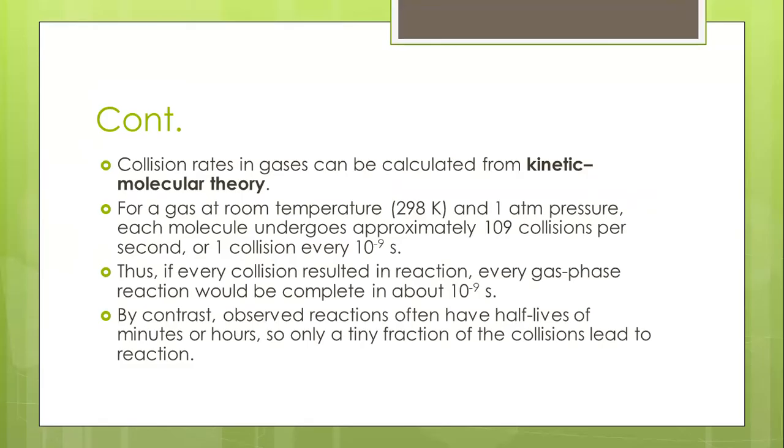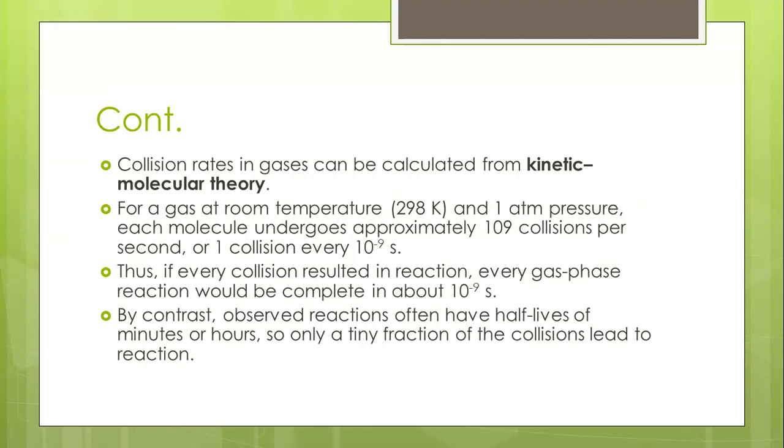Experimental evidence for the notion of an activation energy barrier comes from a comparison of collision rates and reaction rates. Collision rates in gases can be calculated from kinetic molecular theory. For a gas at room temperature, 298 Kelvin, and 1 atm pressure, each molecule undergoes approximately 10^9 collisions per second, or 1 collision every 10 to the power minus 9 seconds. Means there are a lot of collisions per second.